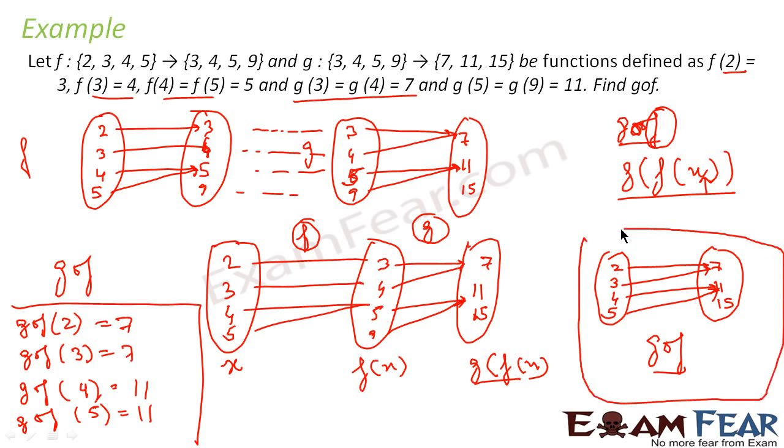You can write in this fashion or you can write in this fashion. Both are correct. So what we have done here is, we have function f, we have function g. The output of function f is an input to function g. If you see, the numbers are the same, and then I merged these two functions and I got g o f. So g o f means g of f(x), that is, first the input x goes to the f function, and whatever output you get is f of x.